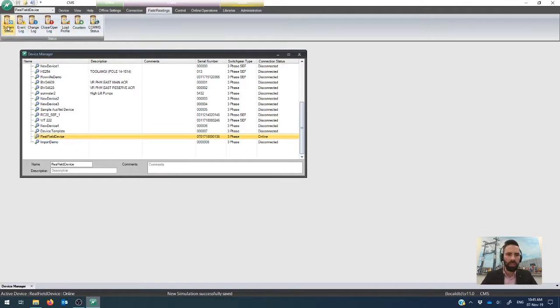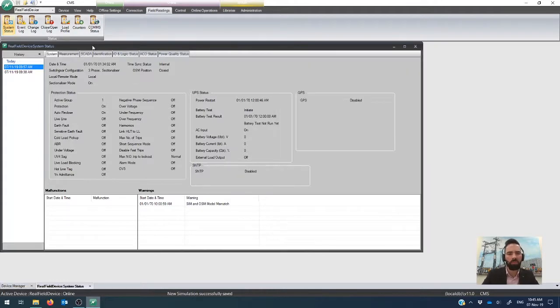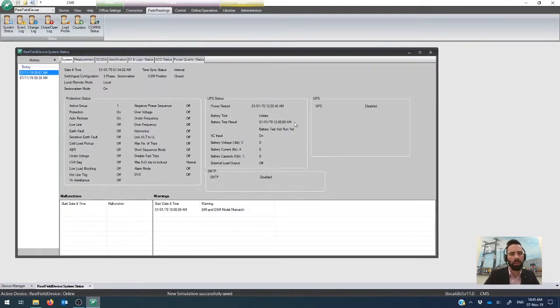You'll see we've got system status and a bunch of logs, the counters, and the comm status. Now, for this video, what we're going to cover is what's going on in the system status. So this is a live feed that updates roughly every 5 seconds about the existing status of the device. So if you're in the field and you have connected and gone online with the field device, then you can use this to understand what is going on inside that controller.